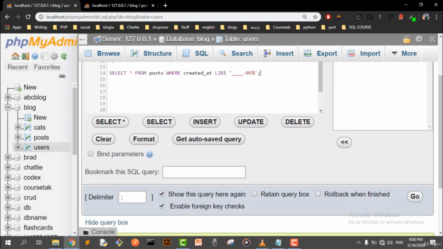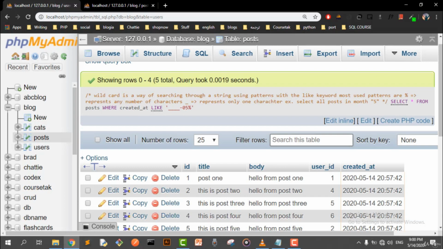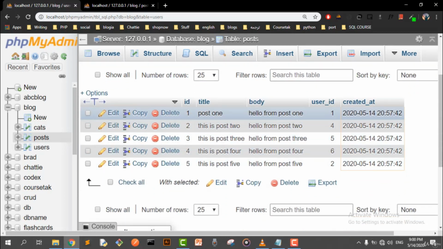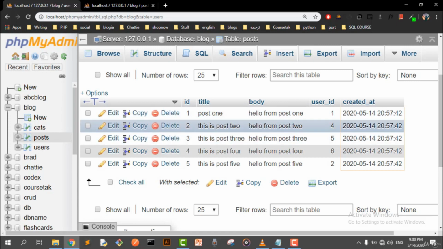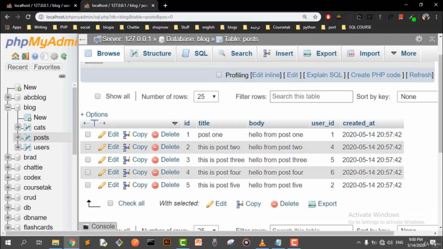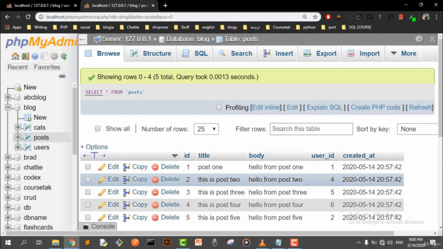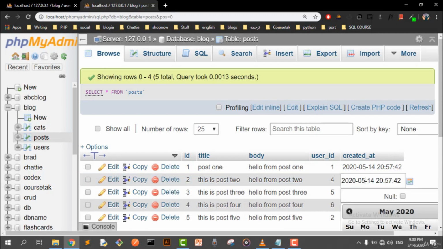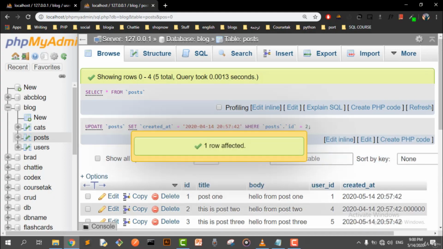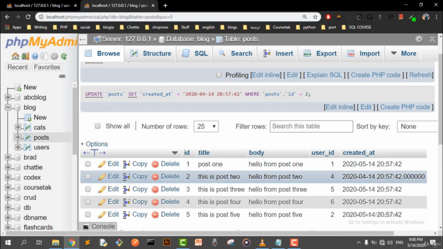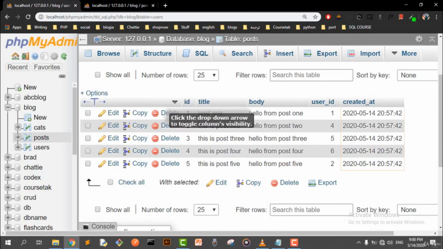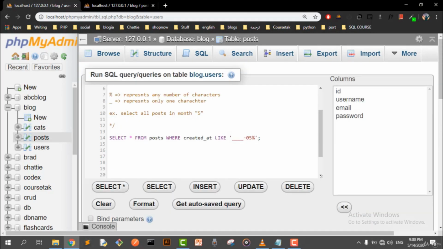Okay, and if we click go, you can see it's giving us all the rows created in month 5. If we change this a bit, like this one, 4, the second row will not be in the data because it doesn't have 5 there, it is 4.